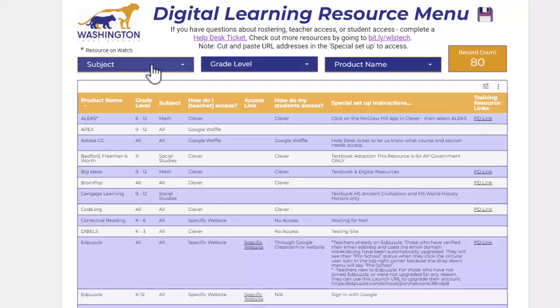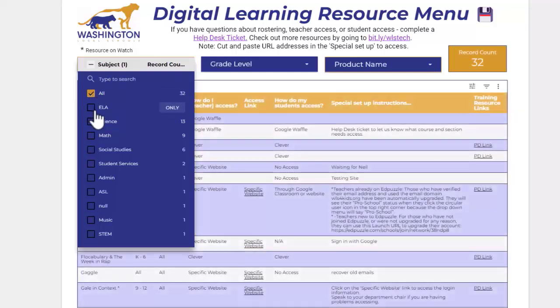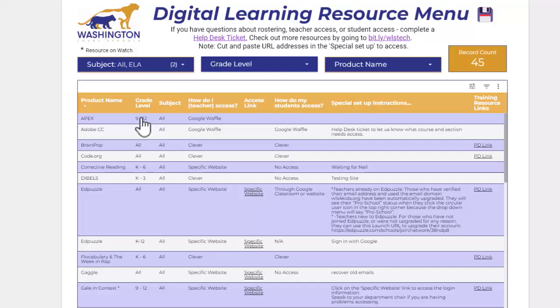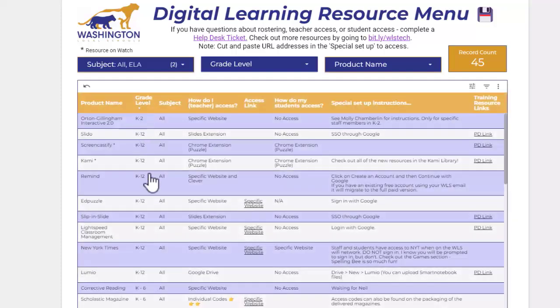So if I am an ELA teacher, I'm going to click off of everything. I'm going to always click all, and then ELA, and then click off, and here are all of my ELA resources. And then in this chart, you can click grade level, and then it will sort by grade level. So that was my very first really basic Looker Data Studio, and I sent this out to the staff.